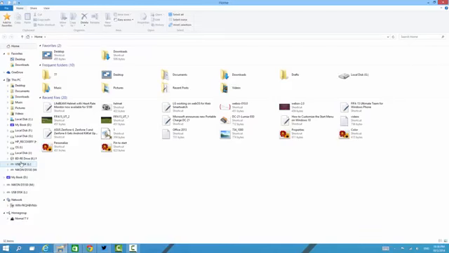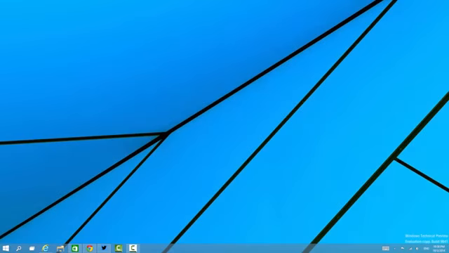So these are some of the improvements. You can see the icons have changed here. There are lots of changes to the icons. So this might not be the final version. So whenever Microsoft releases Windows 10, the final build next year, things might change then. So these are some of the improvements to the file manager.